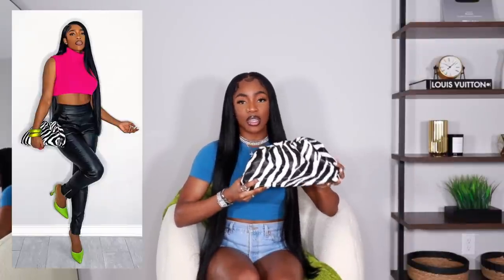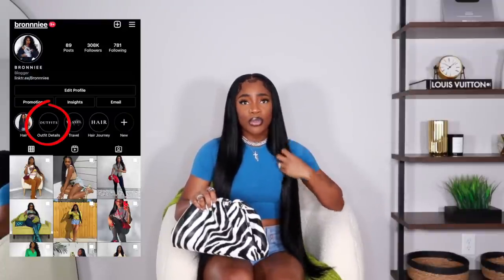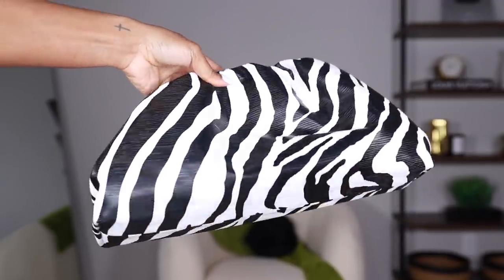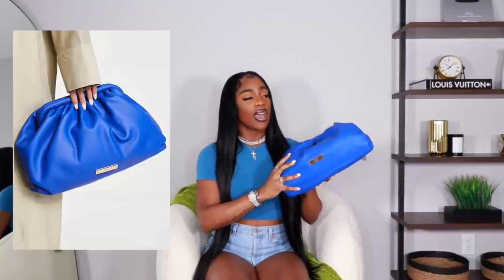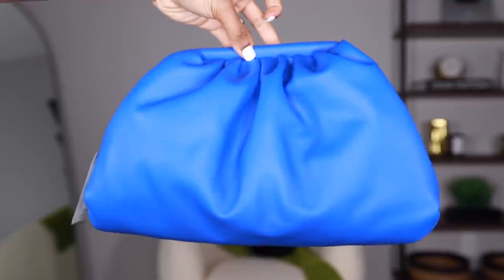Okay so we have hella clutches — I have clutches in every flavor. First up we have Miss Zebra. I feel like this clutch everybody and their mama needs. I got this from AliExpress and I have styled this before on my Instagram. Really nice quality — I love this. It just pops open like that, snaps close, simple. Next up we have this cobalt blue — y'all know cobalt blue has me in a choke hold. This is from ASOS, it is by the brand River Island, and this is absolutely gorgeous. You better get it because it's not going to be there when you come back. Same concept — it pops open, snaps close. Love the size of this.